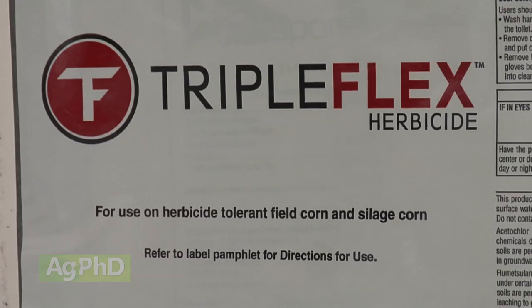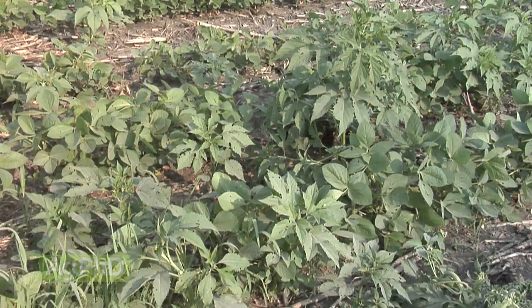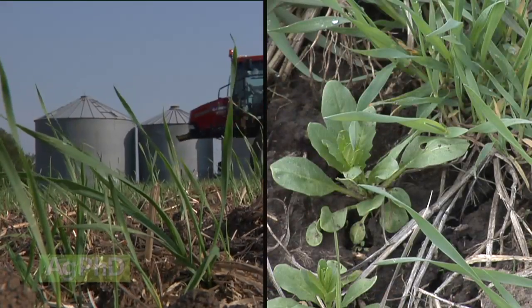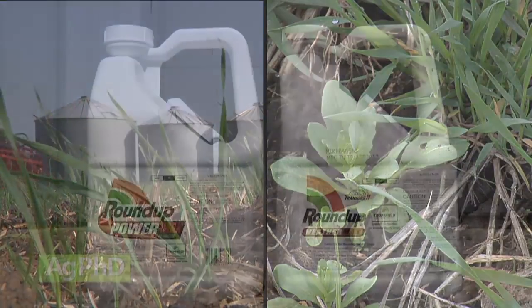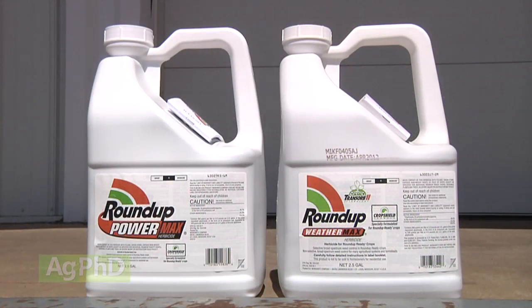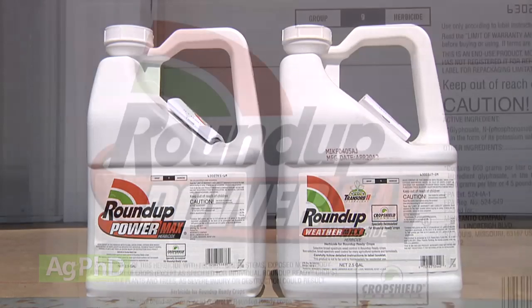Well, yes, it would be a chemical, but when you think about a herbicide, the big thing is we're trying to kill weeds, we're not trying to kill animals, we're not trying to kill fish, and we're not trying to hurt people. So the nice thing with herbicides and how they've developed over the last several decades is that there's been a huge focus on what can we do that's going to be safe to humans, but deadly to certain plants. Roundup is the most popular herbicide in the entire world, or the active ingredient glyphosate.